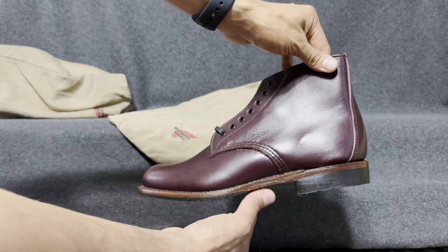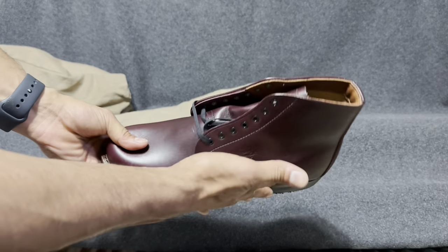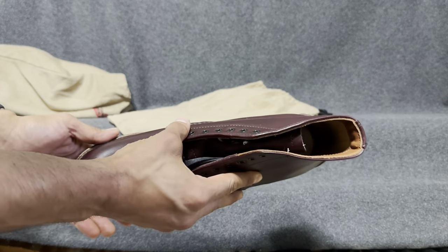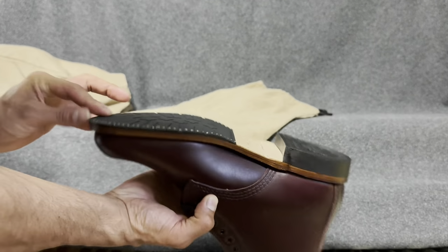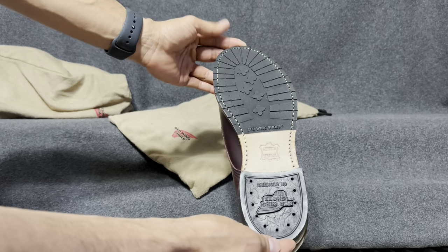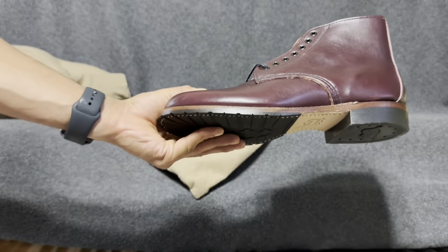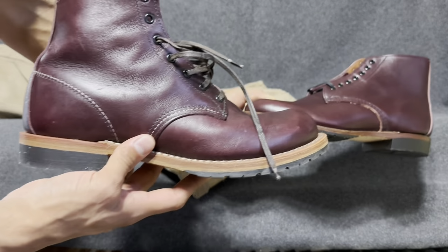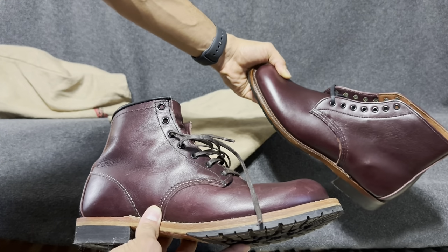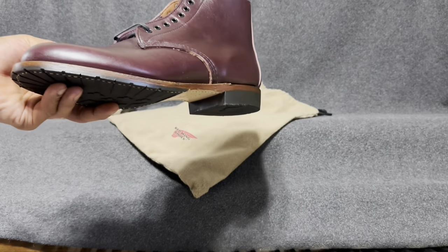These look amazing. They were listed as brand new. Okay. Went up for auction. Half size from my usual. But I just had to take a chance on these, because I have the big brother or sister, however you want to look at it. I have the Beckmans, so I really wanted to see the comparison. What do you think? I'll get some other shots, but for now, let's concentrate on this Sheldon.